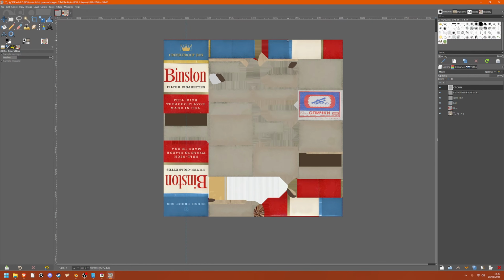Alright, now this is just for demonstration purposes. So when you layer these, of course you layer every bit of it you want to layer, so you manipulate all of it at once, instead of doing it like this, one piece at a time. That's too much work. I would layer all the gold separated, all the red separated, all the text if I wanted that, and so on and so forth.